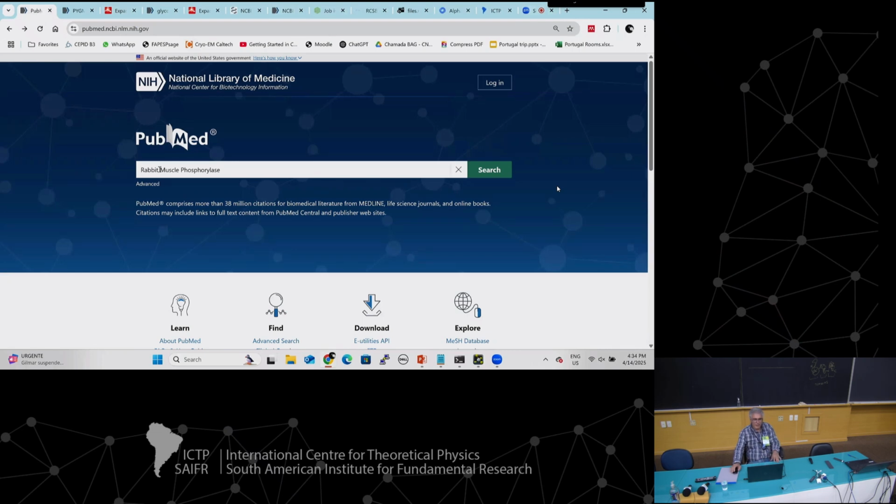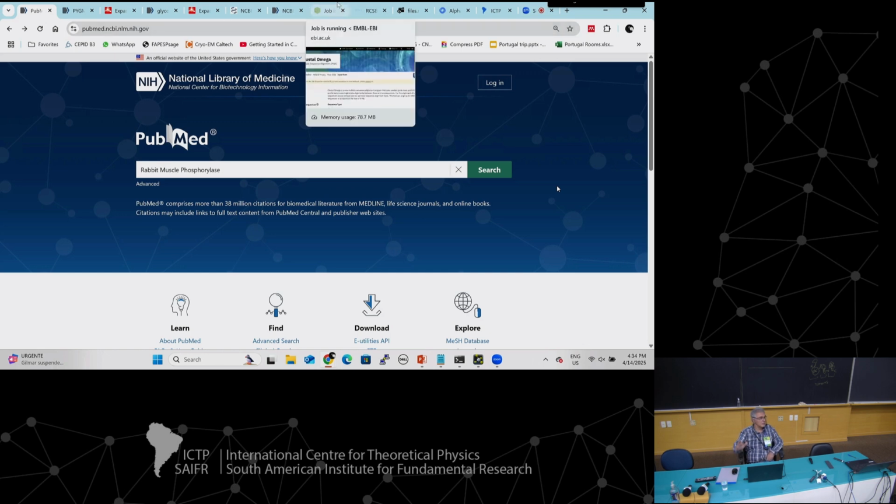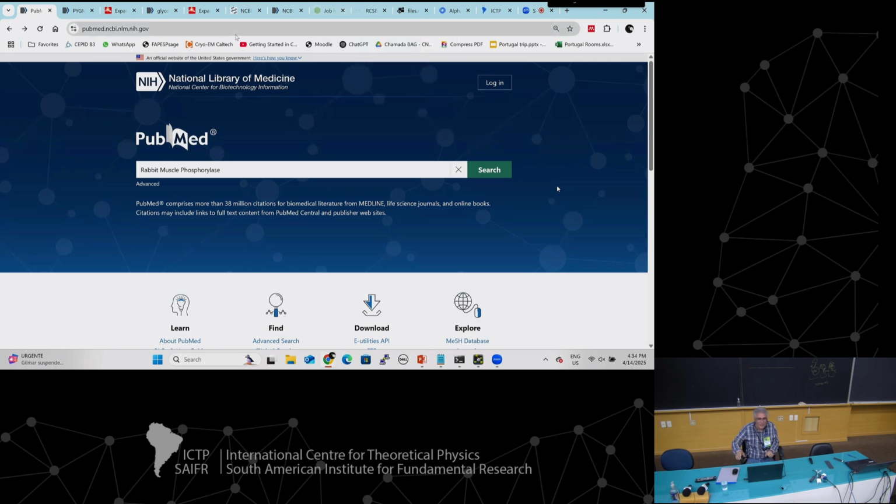So, PubMed. Rabbit muscle phosphorylase. This site here, PubMed, is a site for biological literature, okay? But I think it also has physics literature, all scientific literature, almost everything in here, okay? Biomedical, medical, chemistry, etc. You can put in an author's name or a keyword.